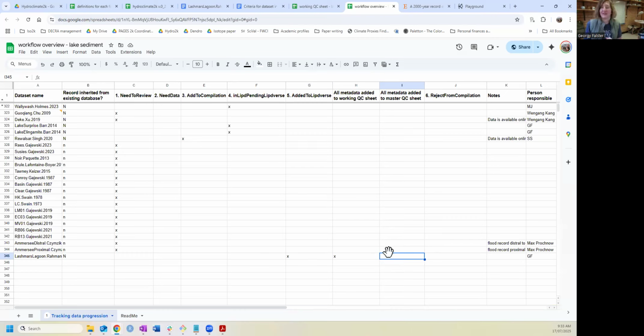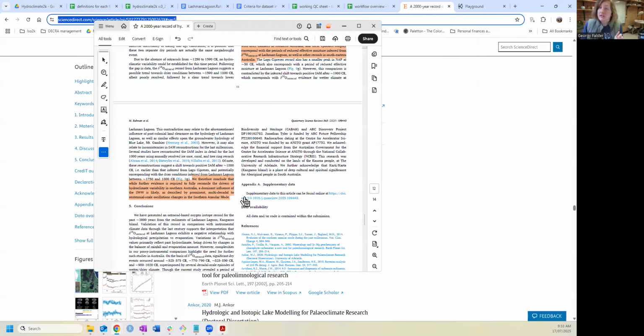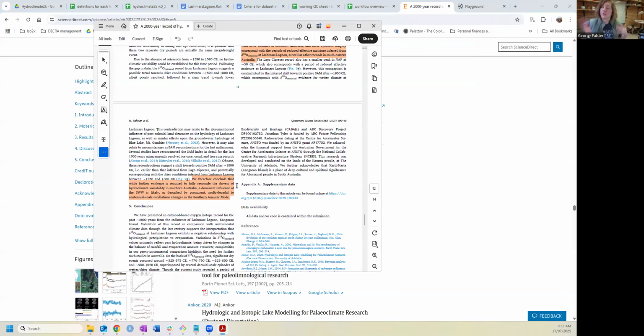And that would be the full integration of that particular record into the database. Now, the final thing I want to talk about here is what to do with variables that are published in a paper, but are not primarily driven by hydroclimate, so that we don't actually want to include in our particular database. Say, something like a lake record, you might be looking at an XRF record where there are 20 different elements scanned, but maybe one or two of them only are hydroclimate relevant, same with any other archive.